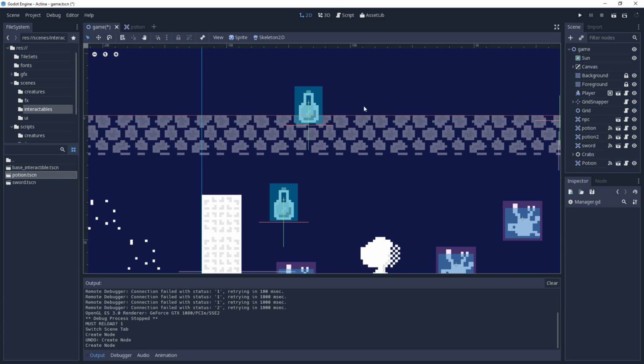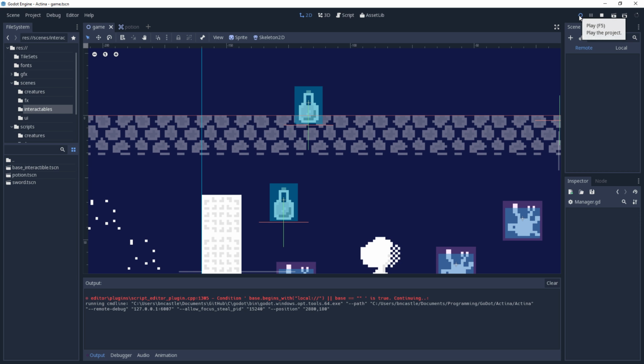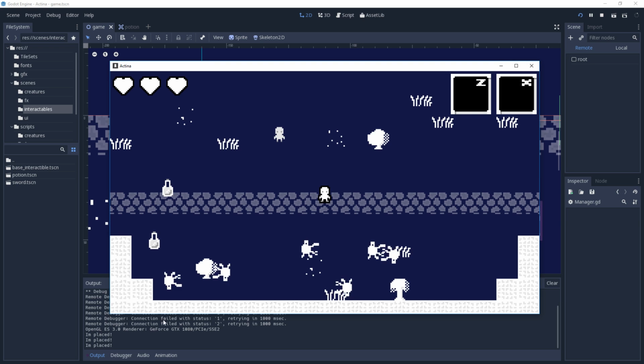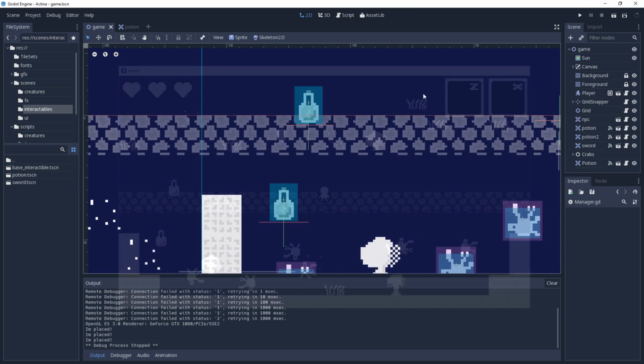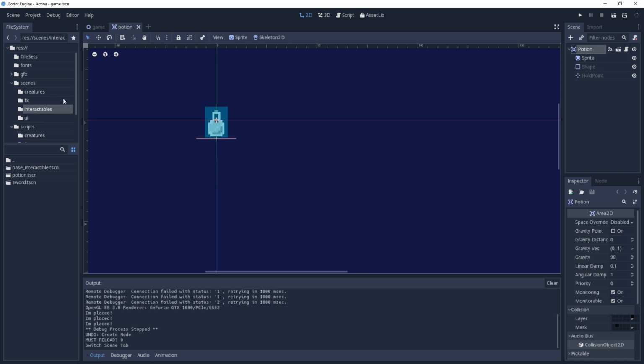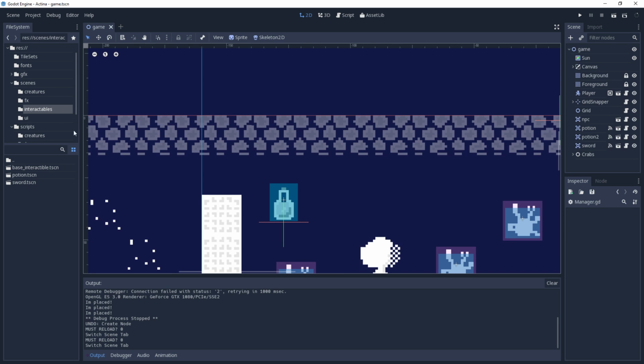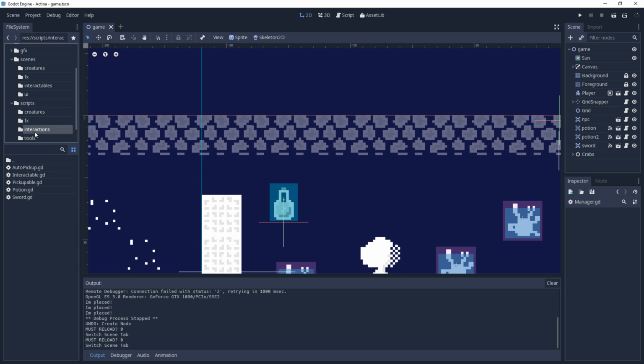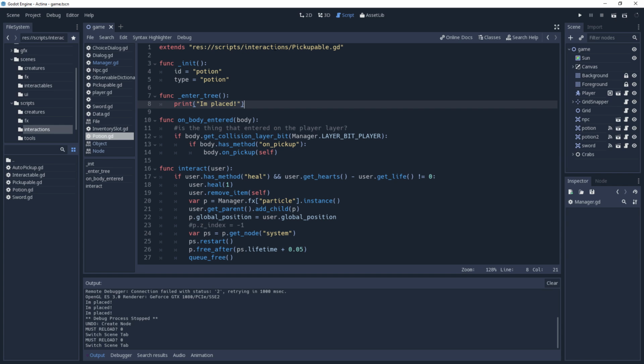Okay, so it's when it enters the tree there. It's not in the editor. I'd probably have to make a tool of some sort.